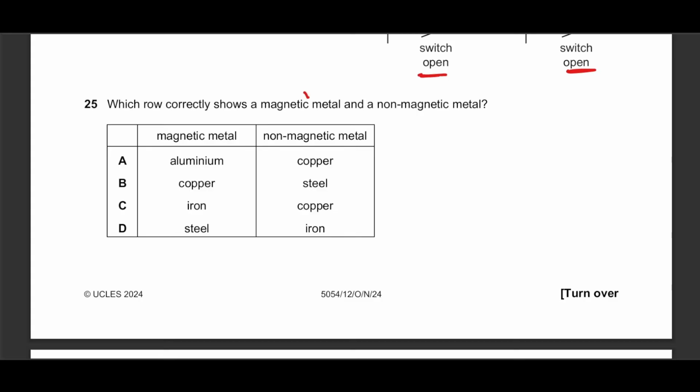25. Magnetic metal and non-magnetic, again, based on memory, you would have to memorize this. Aluminium and copper are not magnetic materials. So again, copper goes out. Let's make a choice now. Steel is non-magnetic? No, it's not. All right, so copper is non-magnetic. So I put the wrong ticks here. Copper is a non-magnetic material, that's true. But in terms of the magnetic metal, iron is a magnetic metal. Steel is a magnetic metal. No, iron is a magnetic metal. So this is a wrong statement. So the correct answer would be option C.